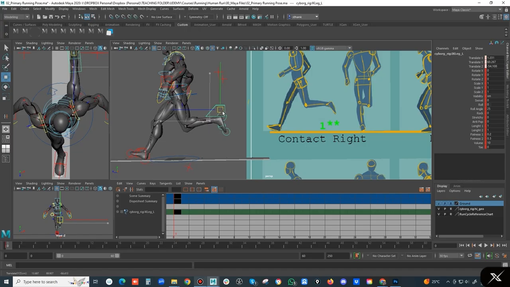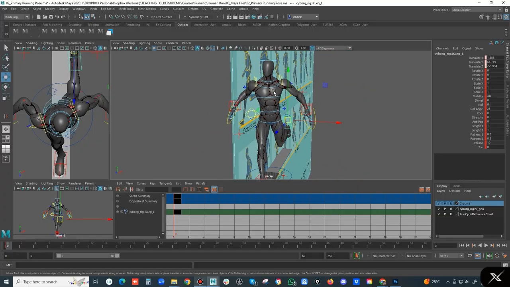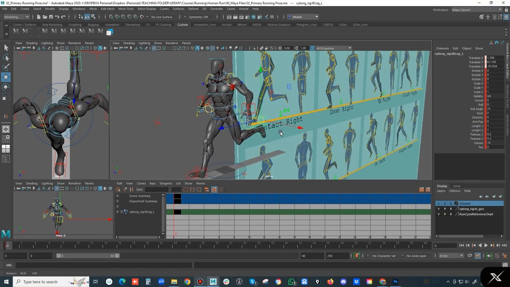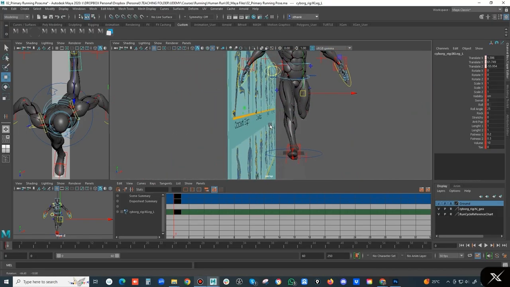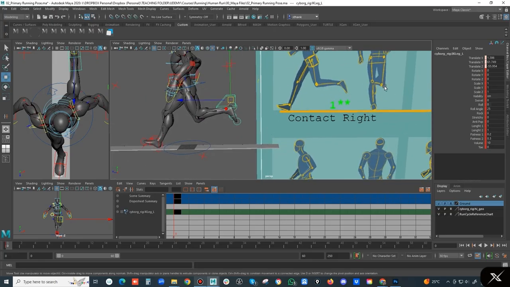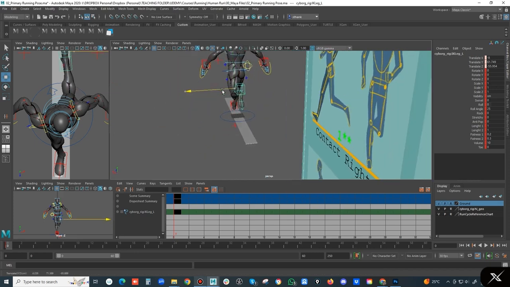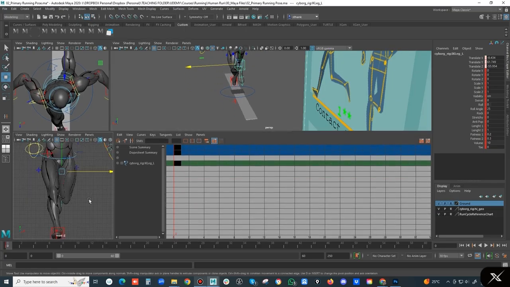And as I'm creating this, I'm going to just use this chart as a guideline, but I'm going to be guided really by my feelings about this character's attitude. Now, there isn't much to look at. It looks pretty goofy at this point, but we are slowly and surely building up this personality in this run. Now, very important for this run, his leg is going to buckle inwards, so this would actually go in like this. And I'm going to use this view to really get a picture of how much it should go inside.